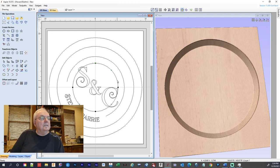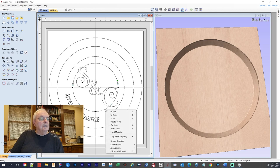Okay, come on. There we go. I'm going to cut vector. And right here, I'm going to cut vector. And then right about here, I'm going to cut the vector. Right about here, I'm going to cut the vector.